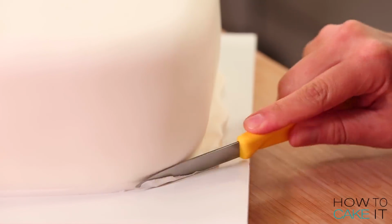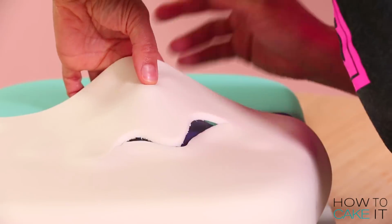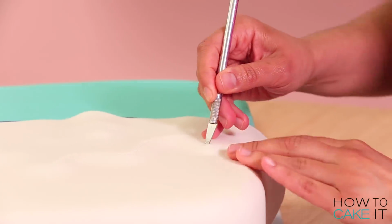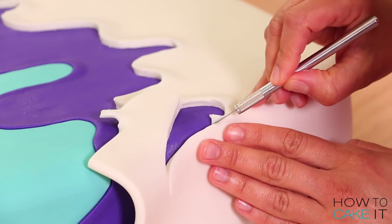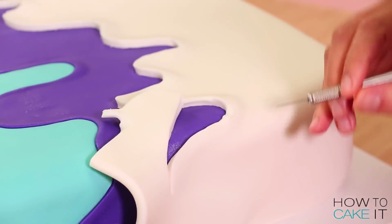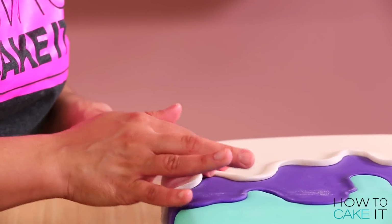And now the trick is that when I cut my drip pattern to meet the purple drip, I'm actually going to hold my knife on a bit of an angle. And this is useful because it's like there was more excess fondant. So when I smoothed it, I was sure that it would meet up and go over the purple fondant. And that's so much better.